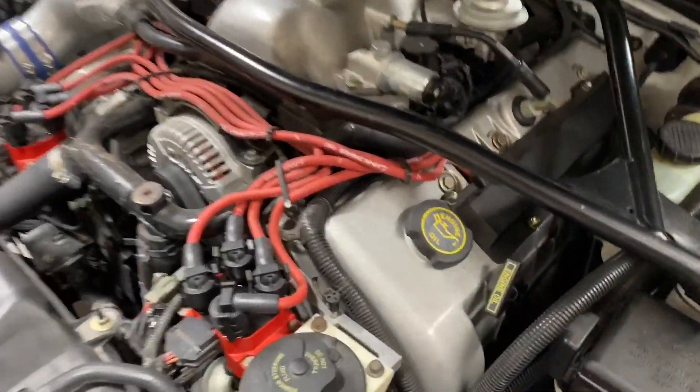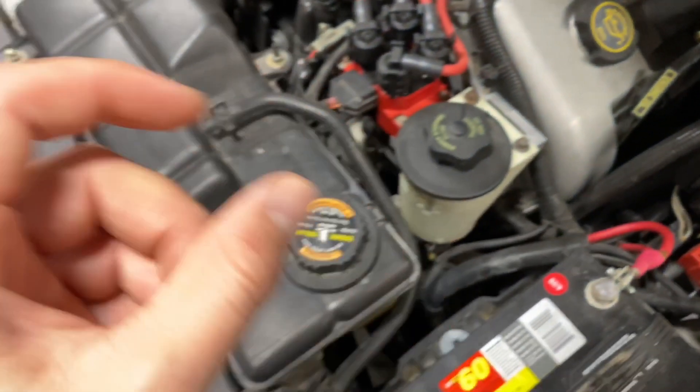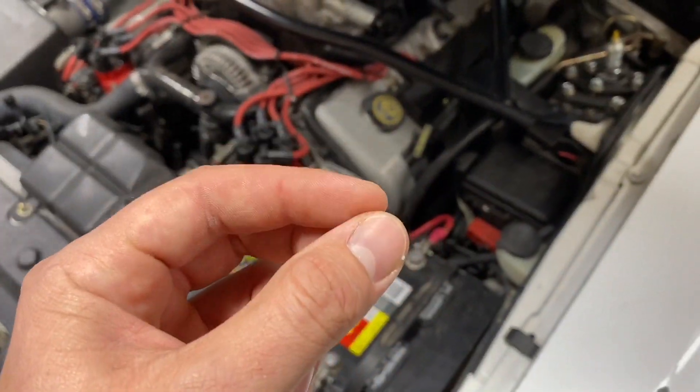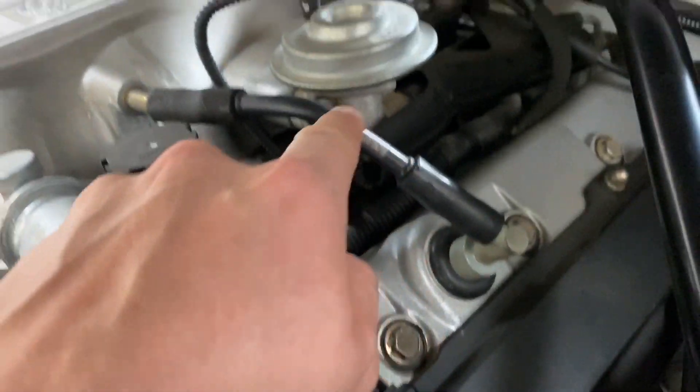Here on this four-valve motor, you've got the valve covers, the intake, and then you've got this PCV valve — positive crankcase ventilation valve. If you've ever taken one apart and shaken it, you can hear there's usually a little ball and spring inside, like a little check valve. Basically, that allows any pressure from the crankcase to work its way back into your intake manifold.